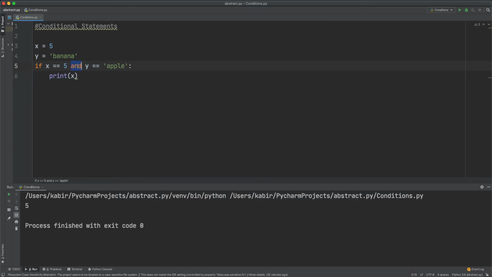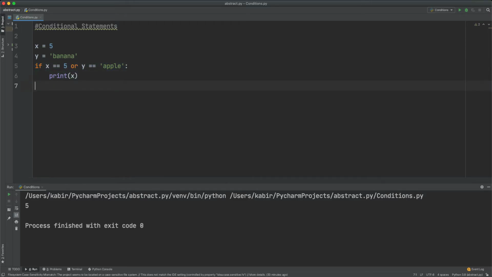On the other hand, if we use the or keyword, then it will run because at least one of these conditions has to be satisfied. So let's try it with and and see what happens. It will not run. But if we did with or, it should run. So that is how the and and or keywords work. I'm just going to leave this up here in case you want to see it later.